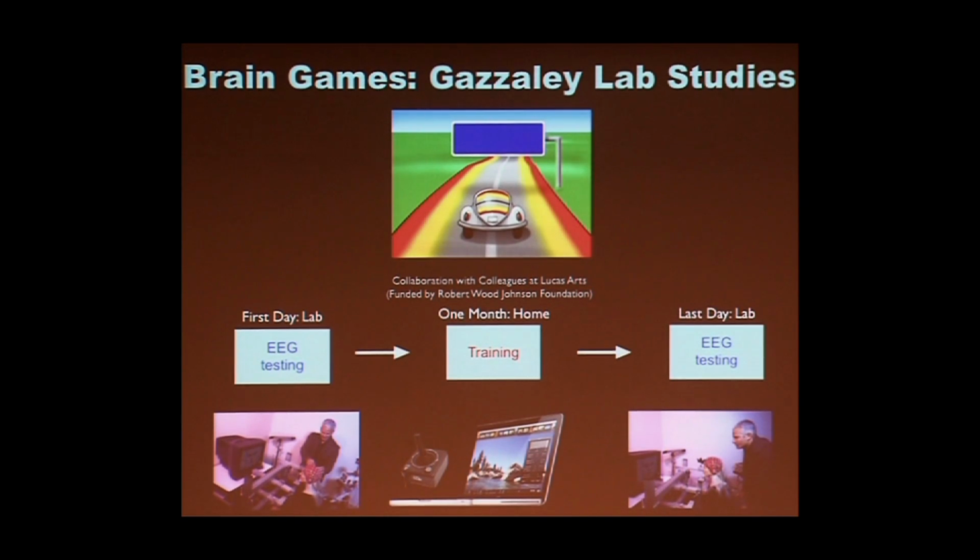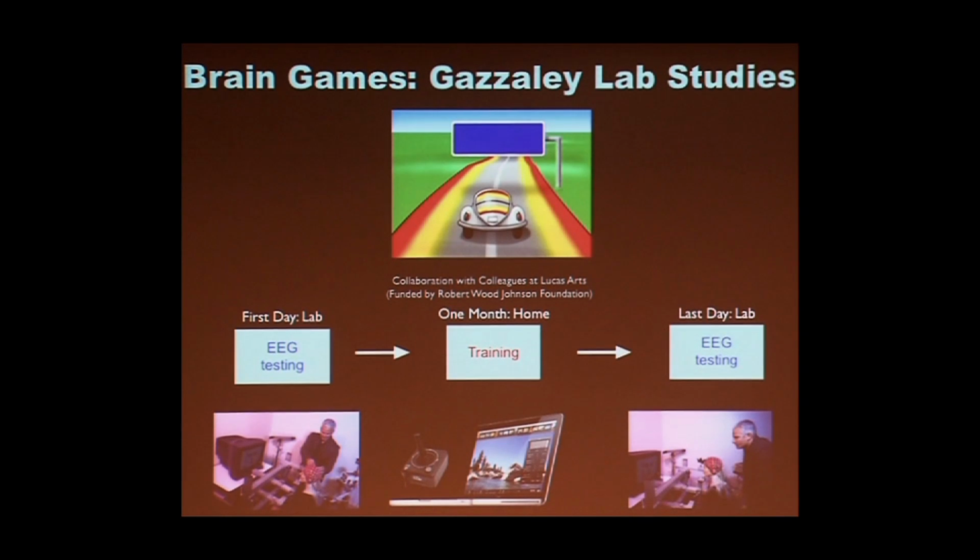So this is really thinking about cognitive training in the context of single task versus multitasking. And I think multitasking is something that comes up a lot for people, something that can be difficult over time. So in this study, they are doing some pre-testing where they have people come in and they do some tests on them, and then they have people go home with these laptops and they do trainings at home on this task. And then they come back in later and do some more testing in the laboratory.